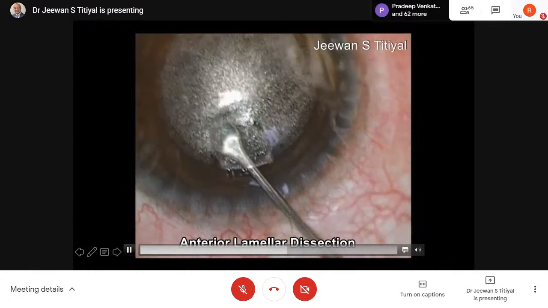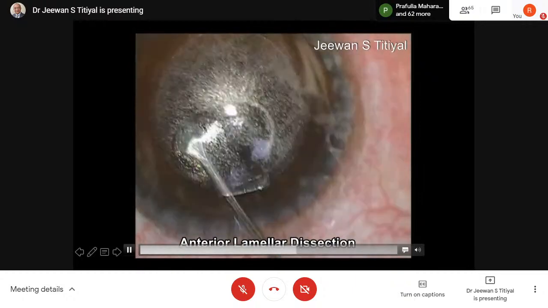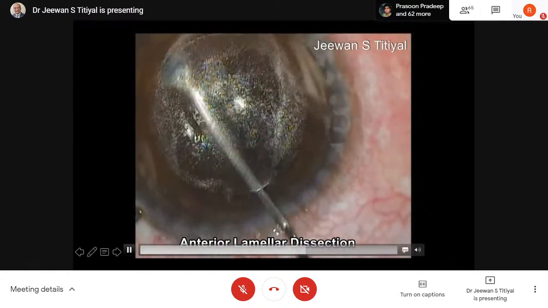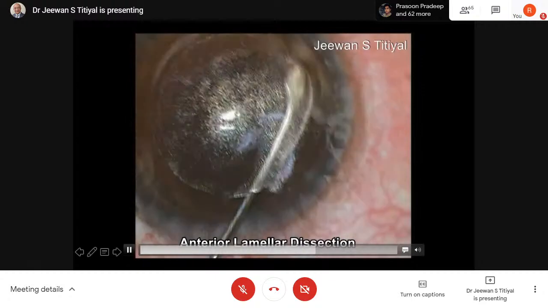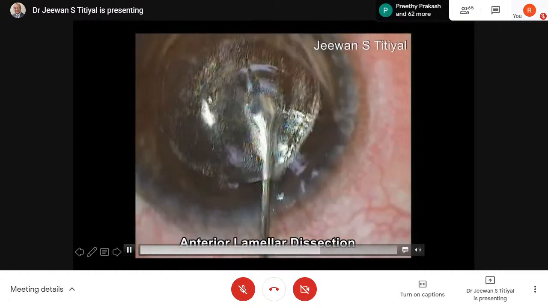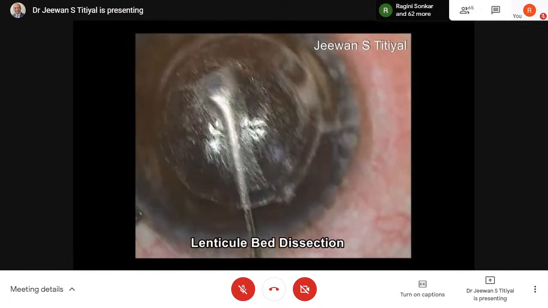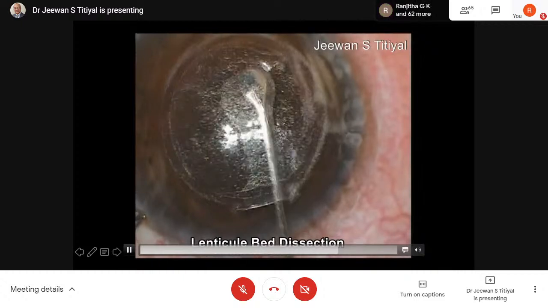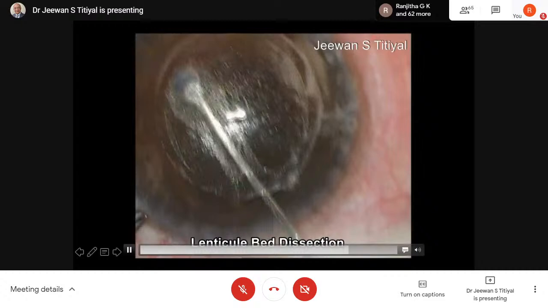So this is a spatula by which you will make the anterior separation. You have to make sure that you don't damage or enlarge the side cut here. Gentle movement of anterior separation. You would have seen this in live surgery also. So we have completed the anterior separation. Now we'll go behind and then take out the entire area. First we remove the 6 o'clock, then 9 o'clock, then 3 o'clock, and subsequently you can take out this lenticule.